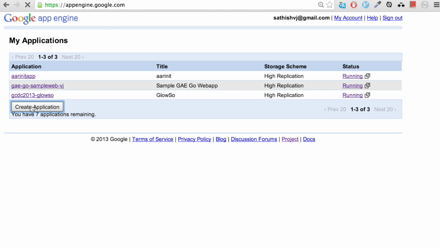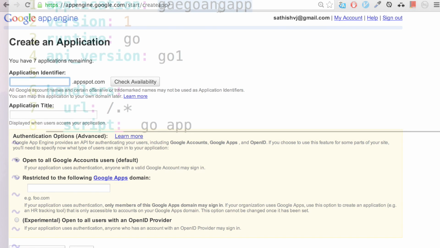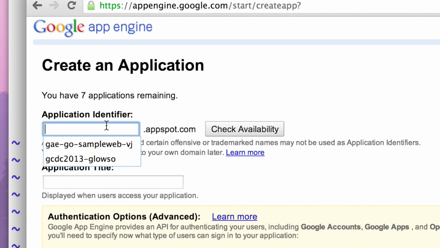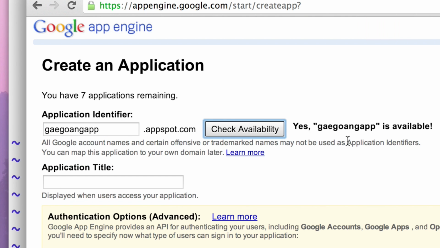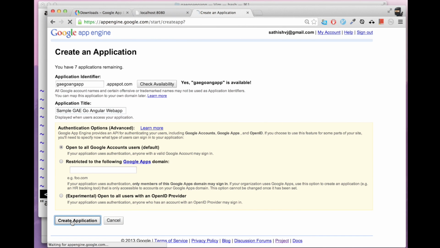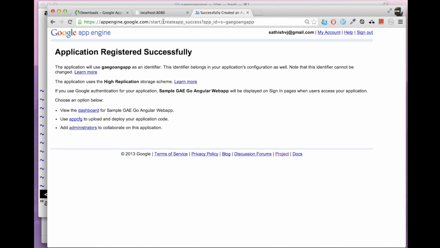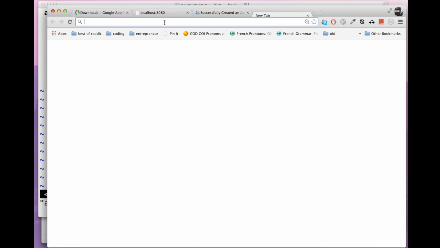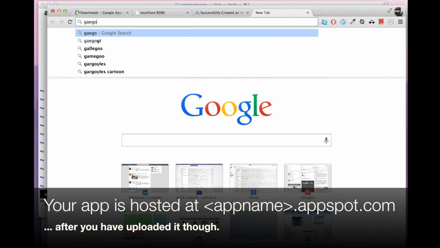Once you have that, you're ready to publish this application into the world. Go to appengine.google.com, create a new application, make it the same identifier as you put in your app.yaml. Just make sure that it is available. If not, you will have to change it. Give it an application title, and you're pretty much ready to go. Automatically, you get the CPU power, the memory, all that is allocated for you. There's nothing else for you to do but just to create this application and then to upload the files onto the server. Now, the default place where this application is hosted will be at the URL appspot.com.